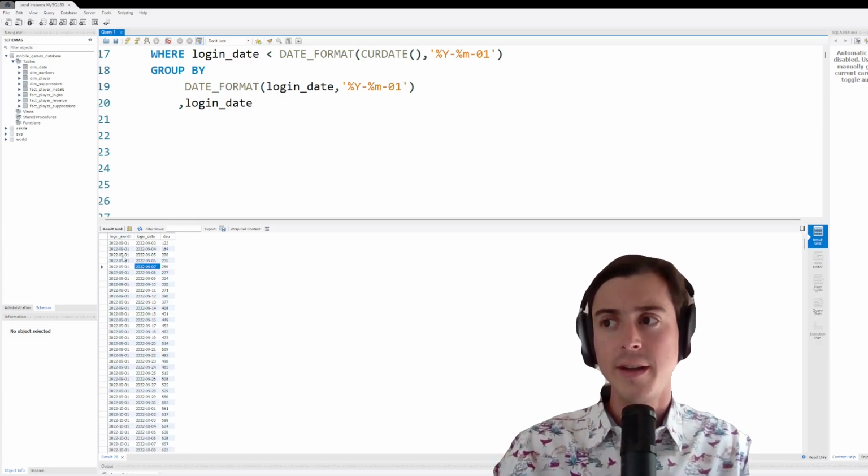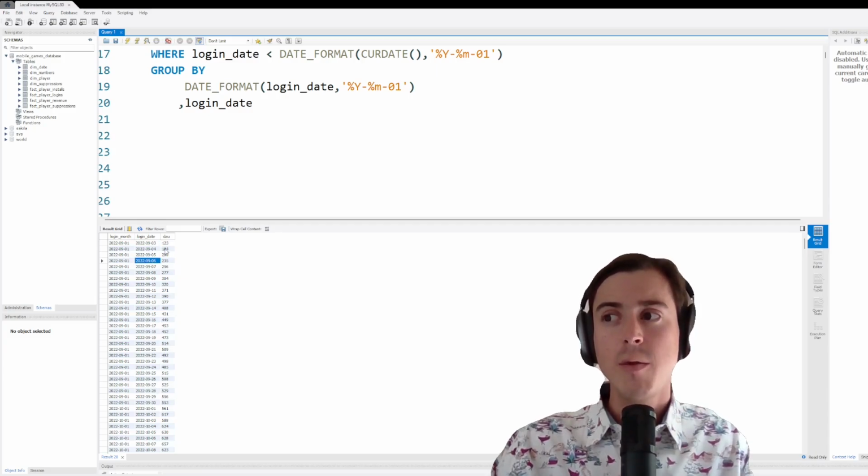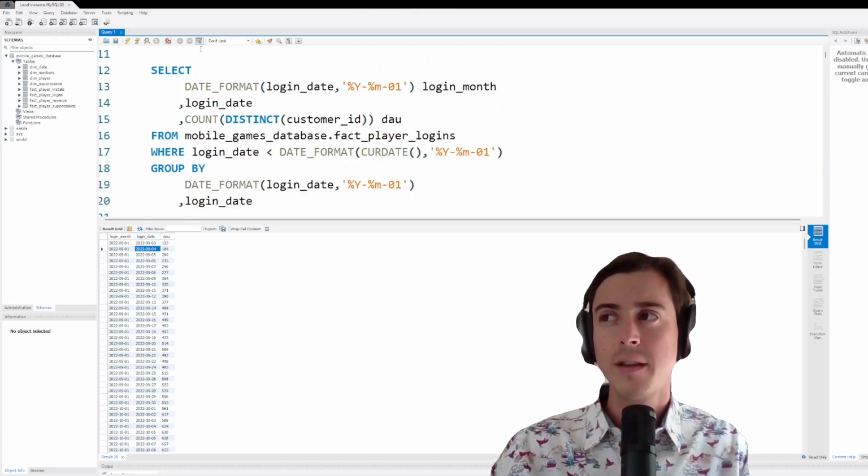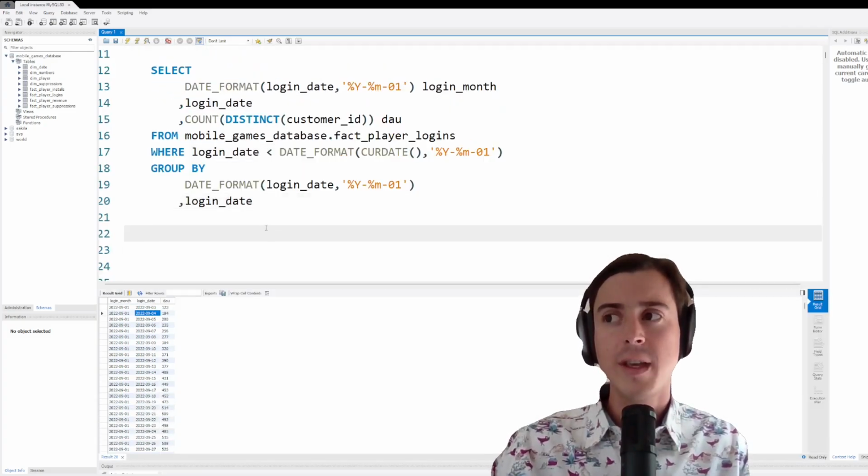So here is our data. And for example, we have September of 2022, and we have all of these individual dates in September, with a DAU aggregated to these specific dates. What we want to do is take an average of this DAU column and aggregate it by just the month of September of 2022, and then drop or discard this login date column. So that's how we will get an average of DAU for a given month.